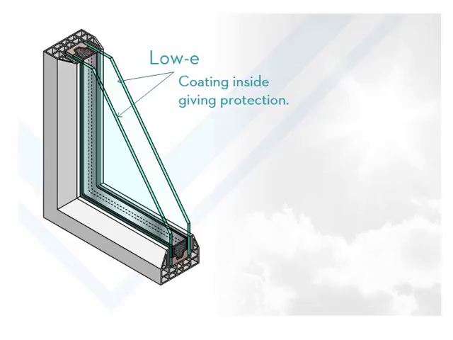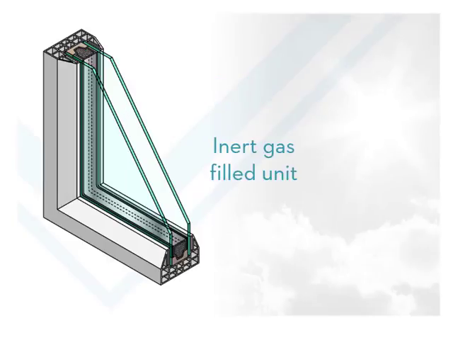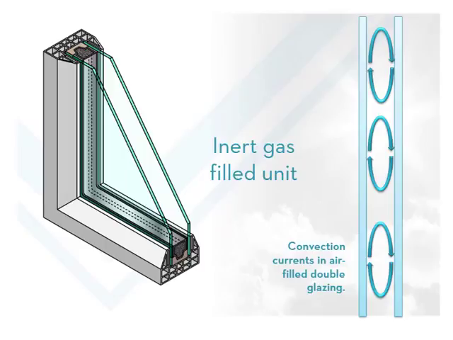Utilising low-E glass within an IGU also has the added benefit of sealing the coating within the unit, which protects the low-E coating from scratches and harsh chemicals, allowing for a longer life. Another option to consider when selecting insulating glass units is an inert gas fill. The benefit of having an inert gas inside the IGU is a lower U-value, because the gas is much denser than air and therefore minimises the potential for a convection current to form in the gap, as can happen in air-filled double glazing. Those convection currents can carry heat across the space. Additional benefits of insulating glass units include acoustic performance as well as an array of glazing combinations.